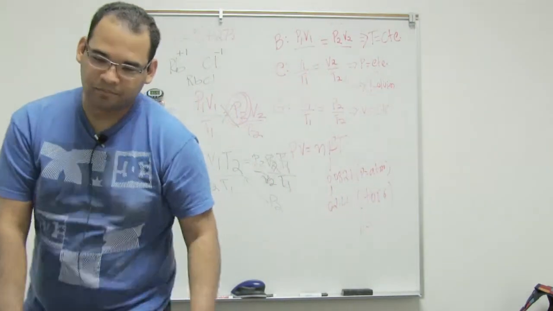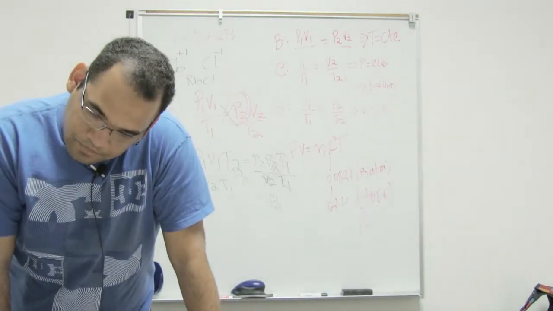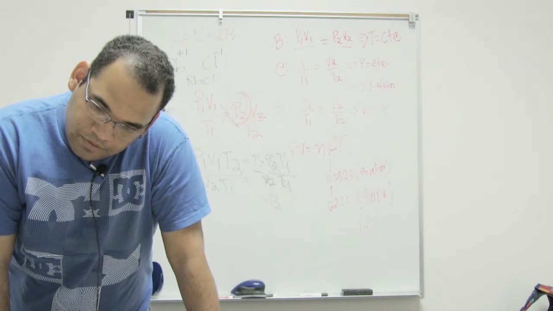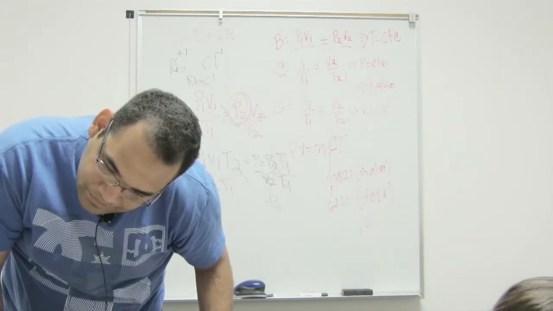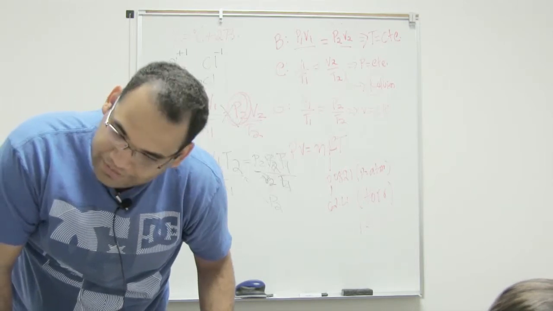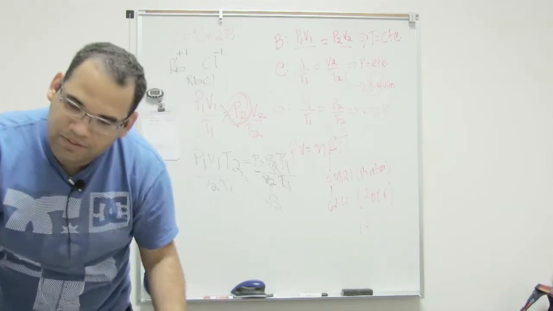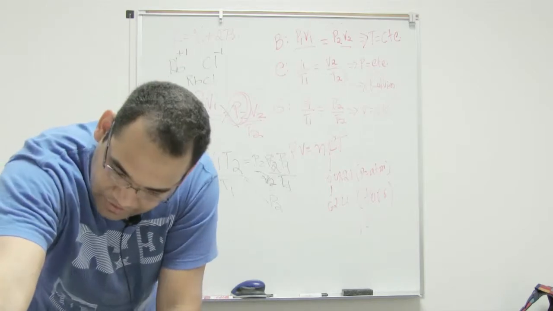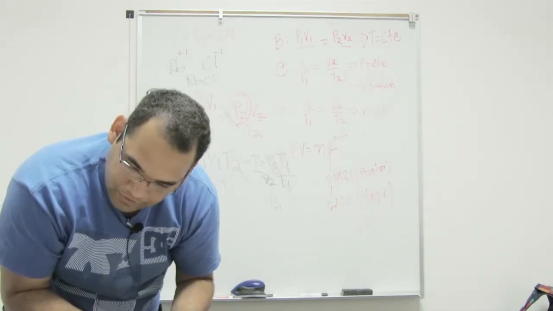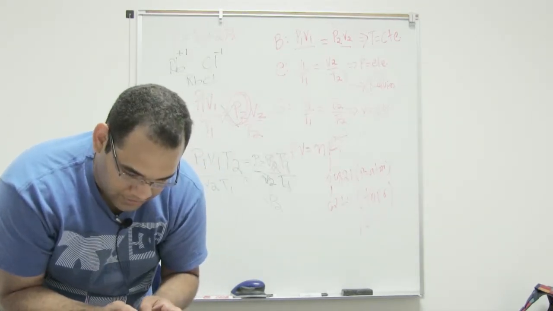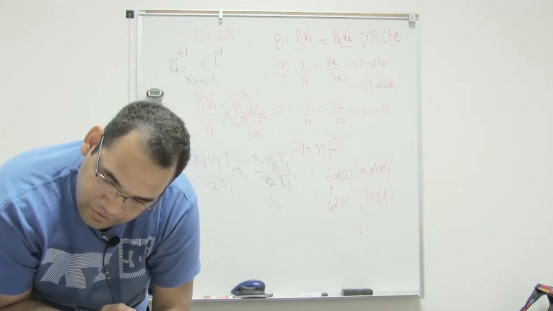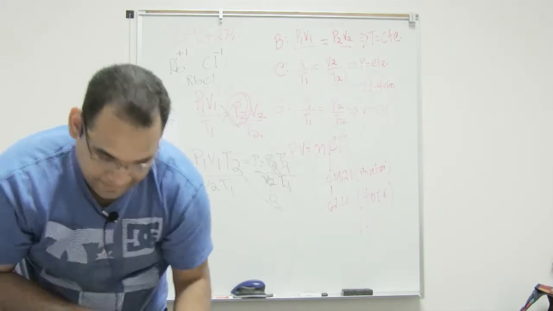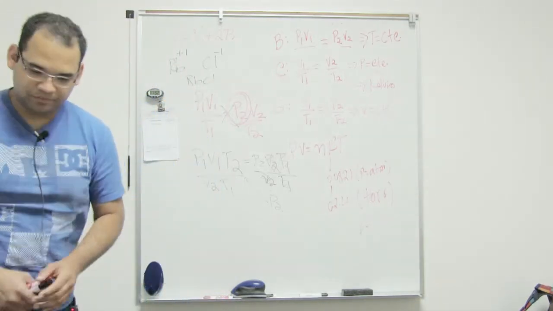It's saying that the answer is 2.5. What did you get? Oh, so I've got to convert this back to Celsius. Let me check. Can I use your calculator really quick? 298 times 3.5. Okay, so I actually did that one wrong. I think I put 2.5. So I did this one right.